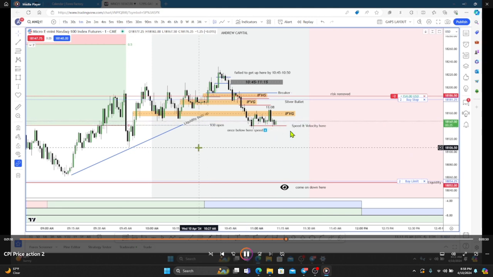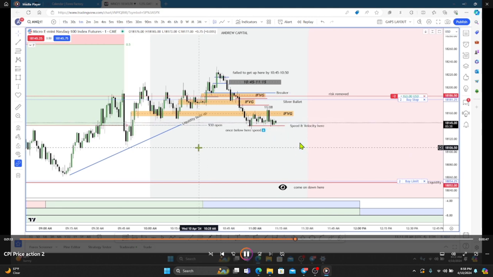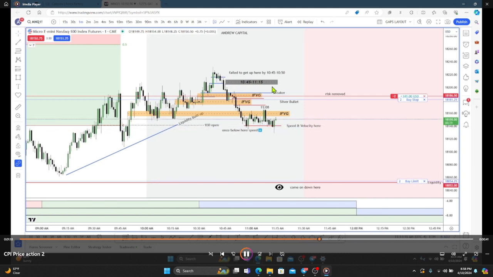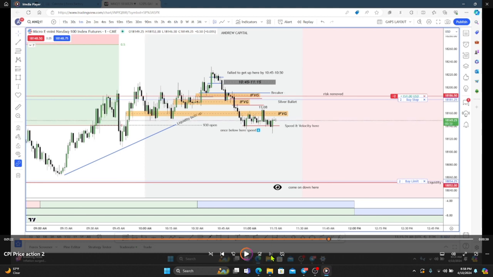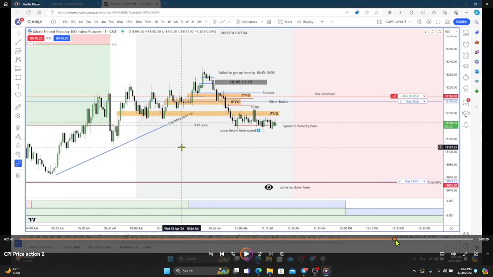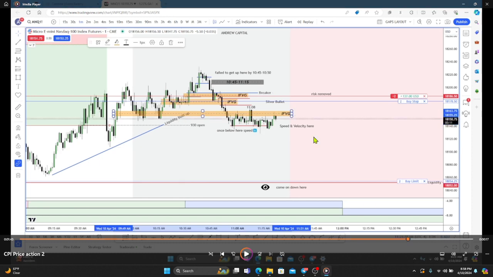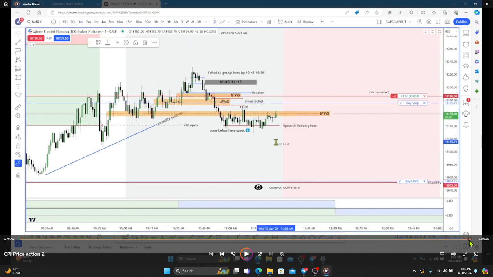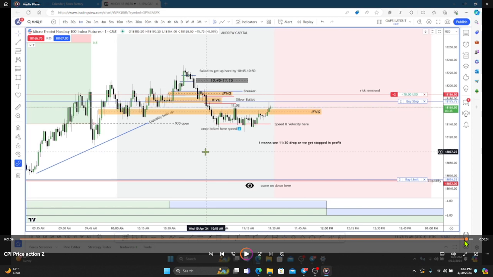Now I want to see speed through these lows, and we're coming up towards the end of that macro, which is like 1050 to 1110, or you can use 1045 to 1115. But if we notice price, I'll speed this up here. Price fails to get below this 930 opening and just messes around here. And then finally, towards the end of the macro, comes up and stops us out in profit here.